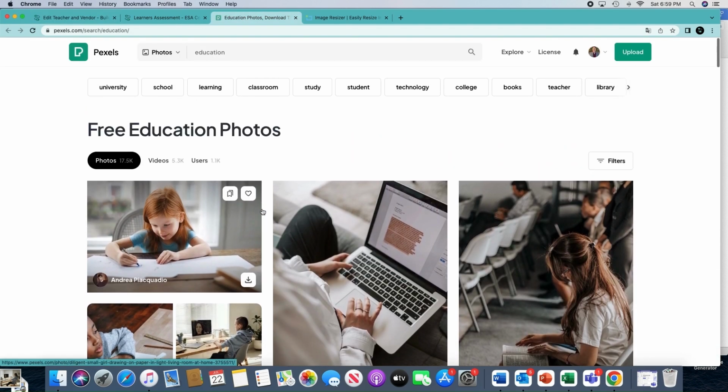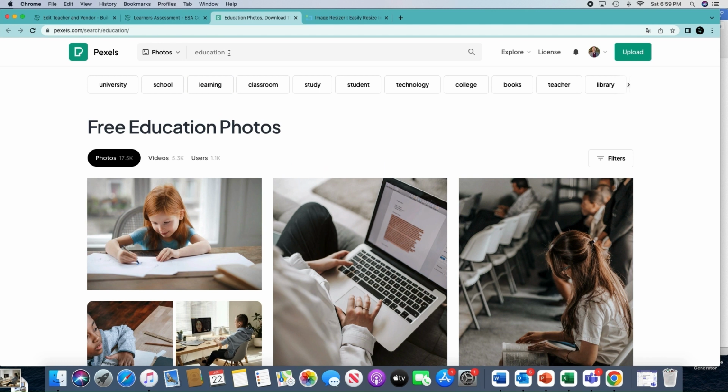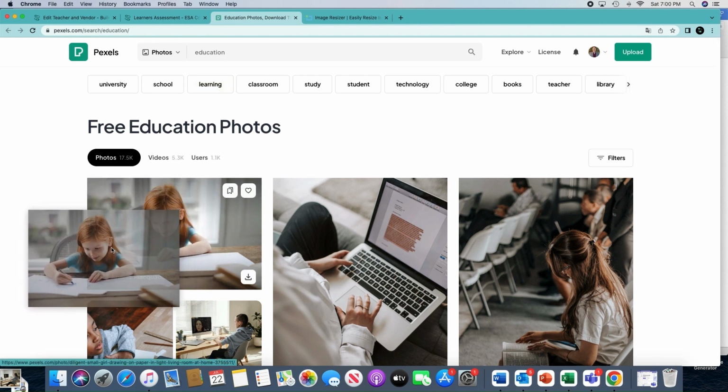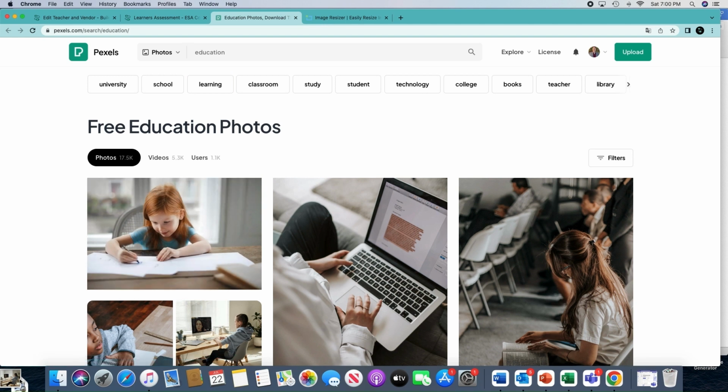The site looks like this, and I've sorted for photos for education. And then you're simply going to click and drag these photos that you like to your desktop. You probably want to pick 10 to 15 photos because you want to load up your media library because it's free and you can change and rotate pictures out on your website anytime you want. To keep our website page load times fast, photos do need to be limited to 1280 pixels or less.